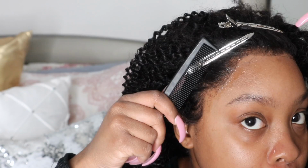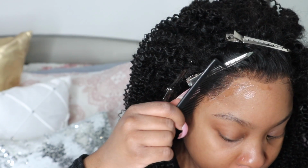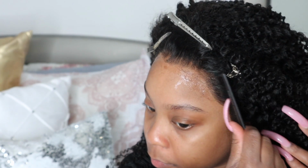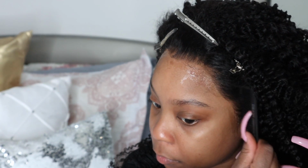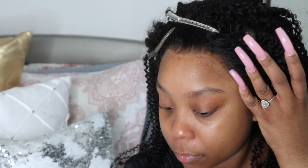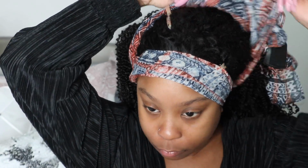So as you all can see, this wig is definitely pre-plucked for you straight out the package. So this wig does save you some time as far as plucking the lace in the front. Now if you do want to pluck some more, you can. I didn't do it in this video. I kind of just kept it as is, and I put my scarf on just to lay down the lace so everything can lay down flat and seamlessly.